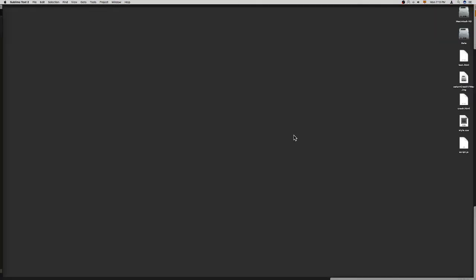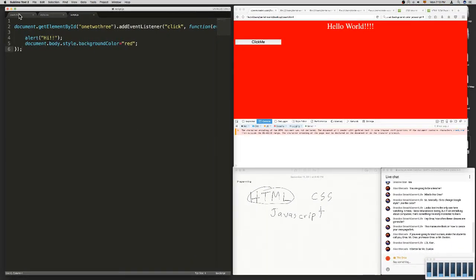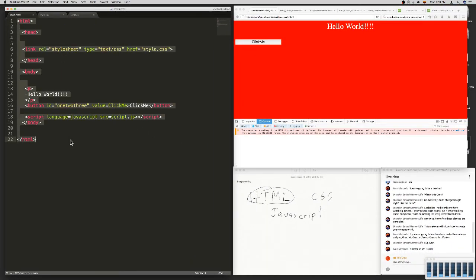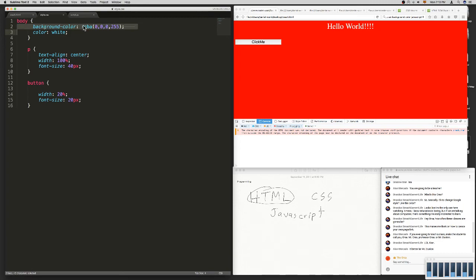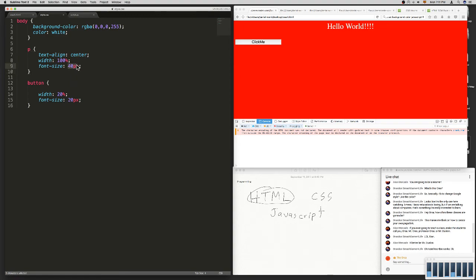We created a web page by creating three files over here. We created the HTML file, which says what the content inside the page is. We created the cascading style sheet file, which says these are the colors, text sizes, and font types that we want on our document, and this is for functionality. So we have the three files over here, the HTML. It says, hey, this is the head, and this is the style, saying, hey, the body, I want the body background to be black with no alpha transparency, and I want the text color to be white. I want paragraphs to be aligned on the center, with a font size of 40 pixels, so they can actually be seen.